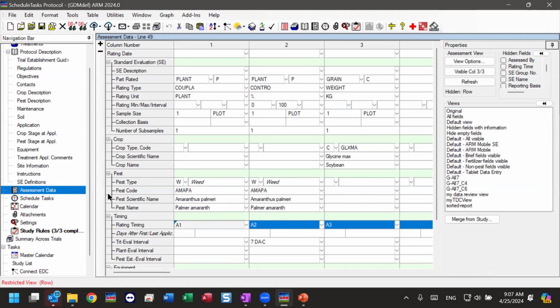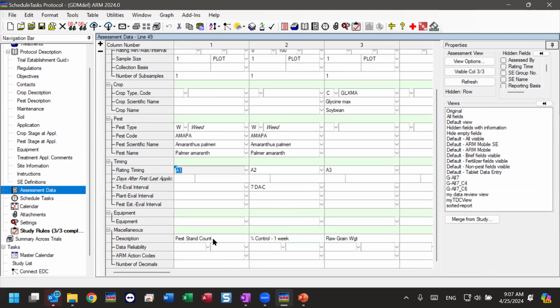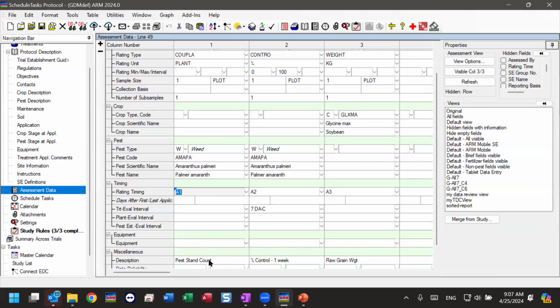Okay, so I think our timing, I don't know how much I have here, but just to talk through them again, so we kind of have the setup. The first assessment, we want to do a stand count, so we would do that at the time of that first application.